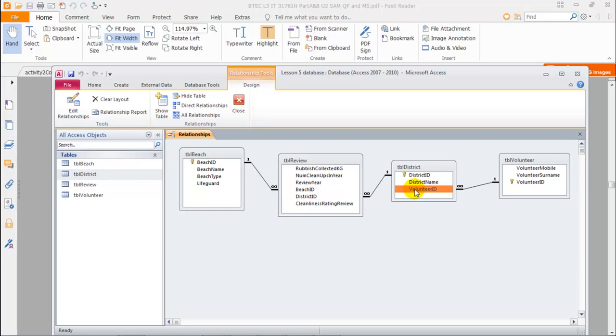What you don't want to be invalid is the volunteer ID. So you make a drop-down list that contains only the valid volunteer IDs. Therefore it's a lookup, and it will be done here. Okay, there we have it. We need therefore to delete this relationship now, because the database will protest.